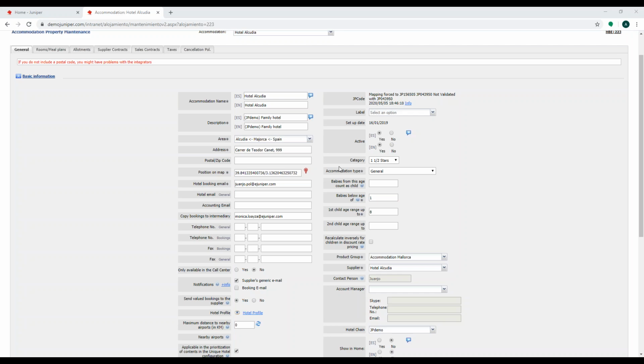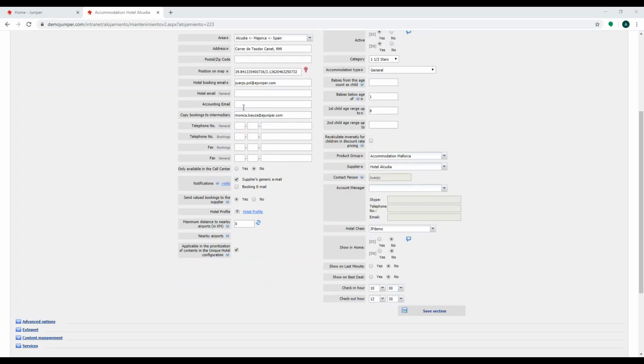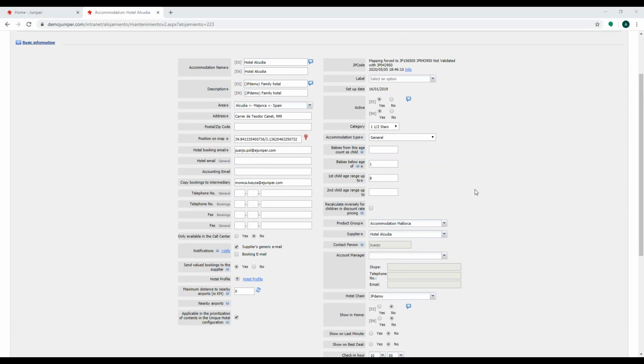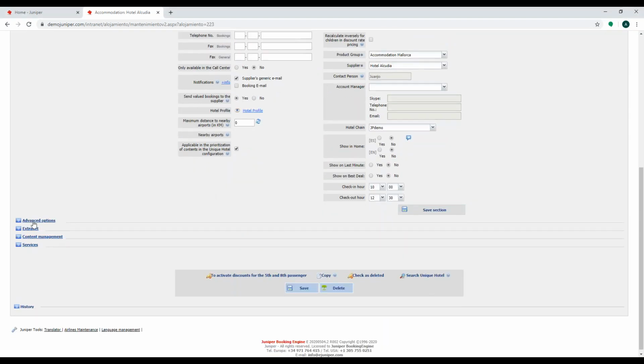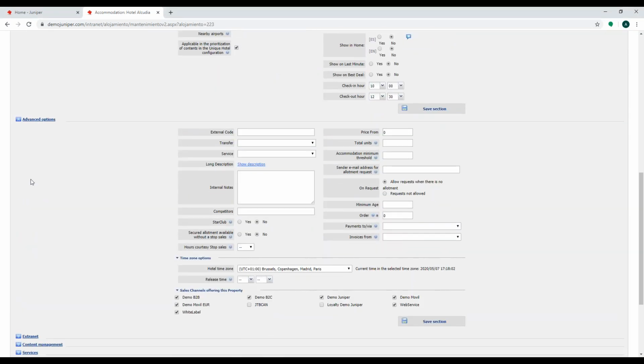if it's not active, it won't appear. So when we configure this basic information, we also have some advanced information depending on the sales channels offering this property, and information that may not be relevant for all of you.